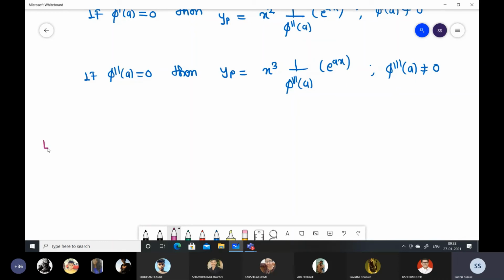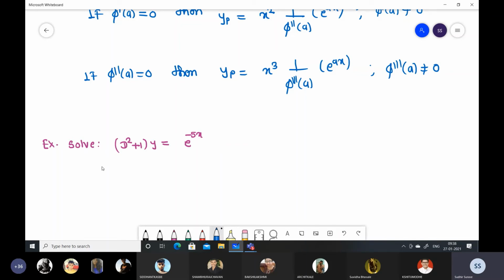Okay, so example number 1. Solve. Let me take any random one: d square plus 1, y is equal to e to the power minus 5x plus, let's say, 1. Okay, and we want to solve this differential equation. The process is simple. You may face a problem here, and let me explain with this.